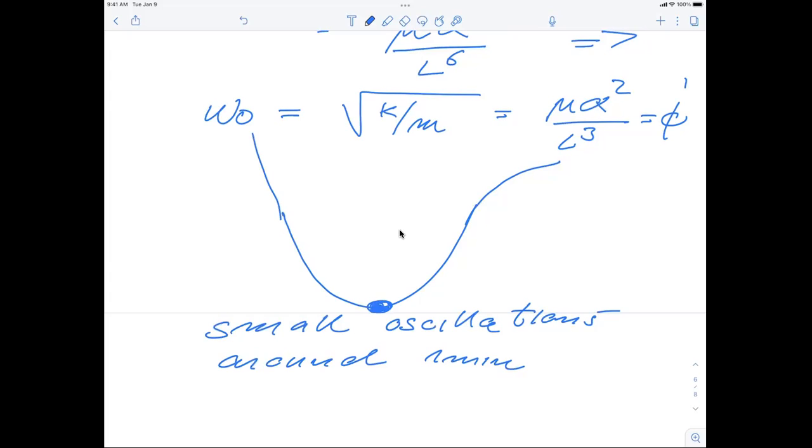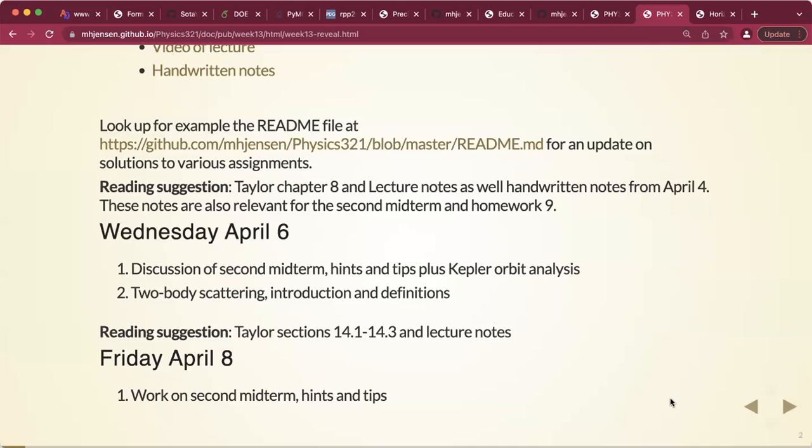Now, I wanted to end with a discussion of the second part of the midterm, where we're going to simulate the solar system and add Jupiter to the Earth-Sun case. So let's just go back to one thing first. This has to do with where you can find the data for the positions and the velocities of the planets. So let's take a look at that.